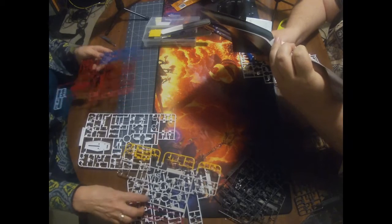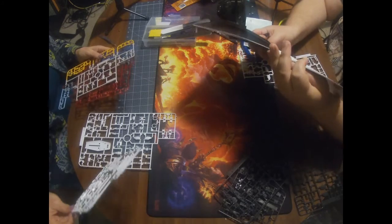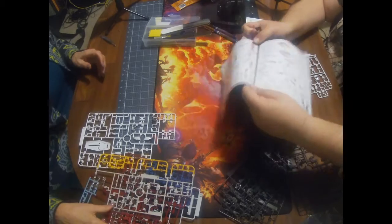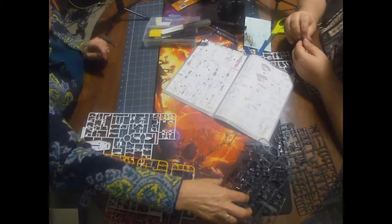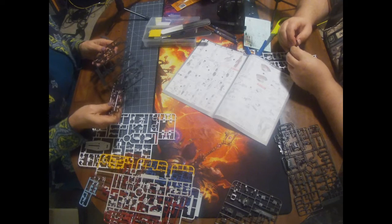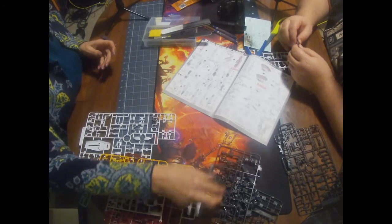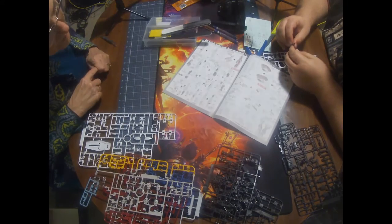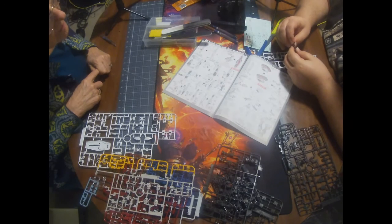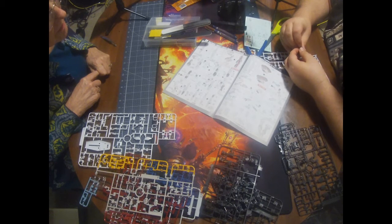There is another part here it really wants me to get to. So this is the ankle, and it's looking for a... Oh wow! It already comes with its ball joint already attached. It's already fully kind of articulated a little bit. Okay, I see where it's already attached. Don't need to worry about that. Okay, or actually, I do need to take it out here.